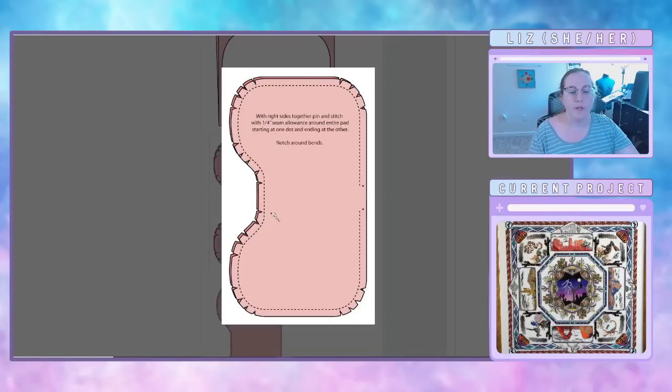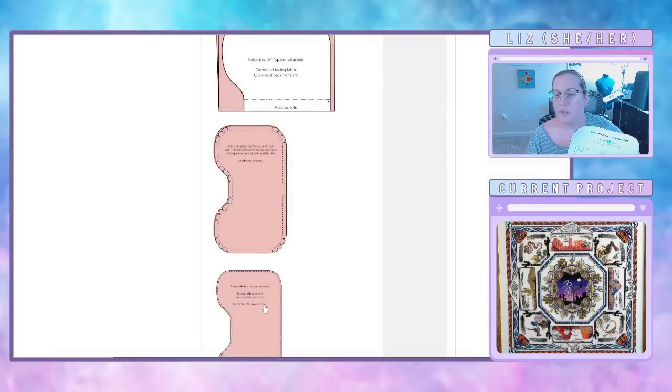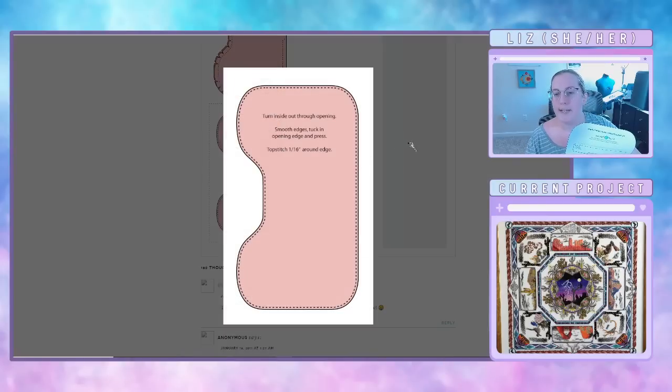Let me show you. So basically, you cut this on the fold, right? You put this on the fold. My money don't jiggle jiggle, it folds. My fabric don't jiggle jiggle, it folds. And then on the side over here, you leave an opening about an inch. And then you flip this thing inside out and top stitch around the edge to make it lay flat. And that's it.